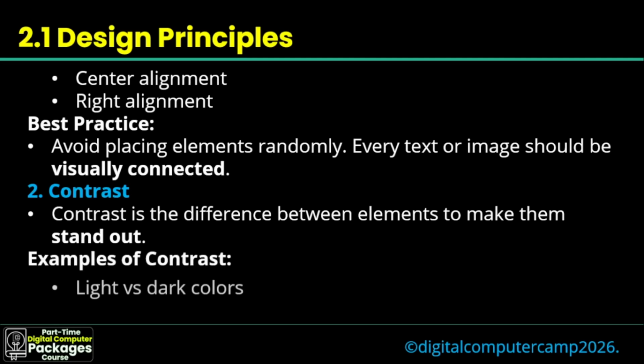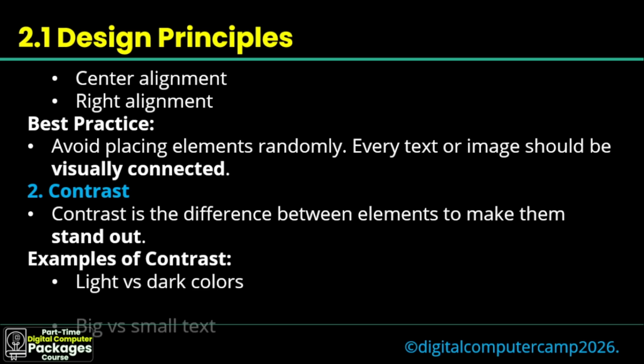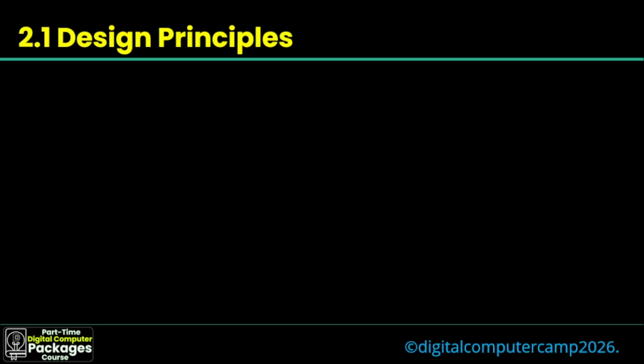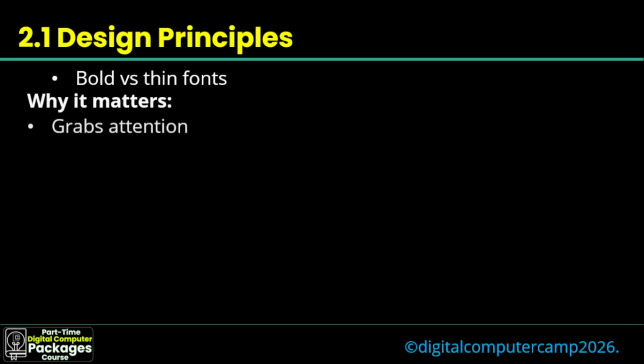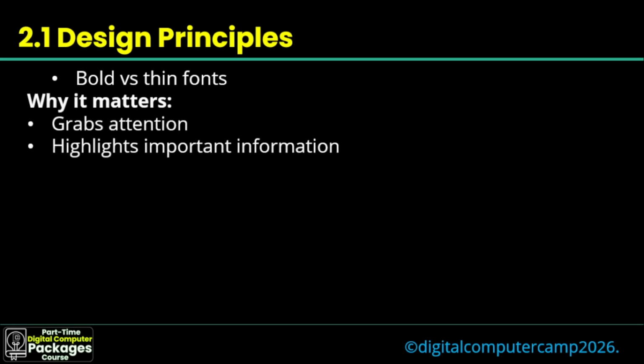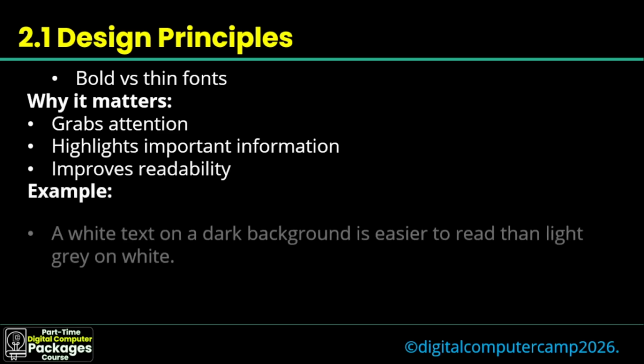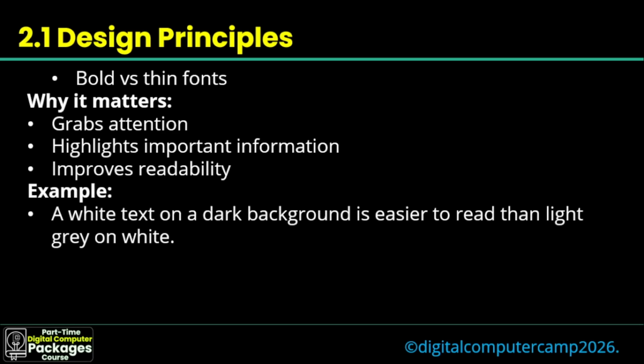Examples of contrast, for example, light versus dark colors, right? You can contrast that one. Then you can contrast, for example, big versus small text. For example, I have told you about heading and the body text. And then bold versus thin fonts, right? Why it matters is it grabs attention, highlights important information first, and improves readability. For example, white text on a dark background is easier to read than light gray on white, all right? That one is contrast.